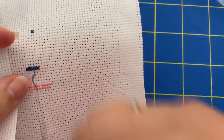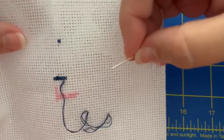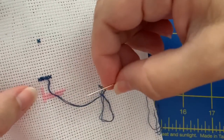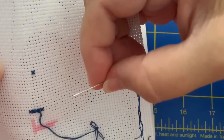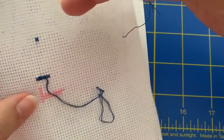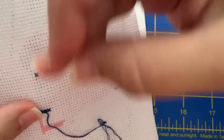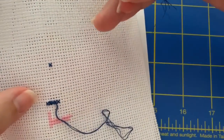When to rip. If I have made a mistake, I don't always rip it out. I decide whether, number one, it's something I can live with. Number two, if it's noticeable. And those two kind of go hand in hand, right? If it's noticeable to me, it may or may not be noticeable to somebody else. If it screws up the design, if you can't get the rest of the design to work without fixing it, then you have to fix it.